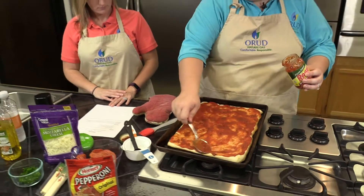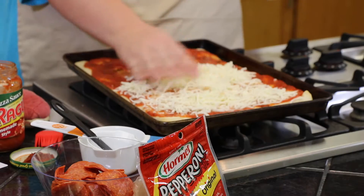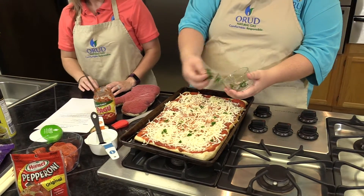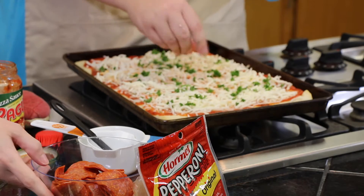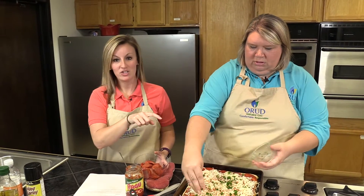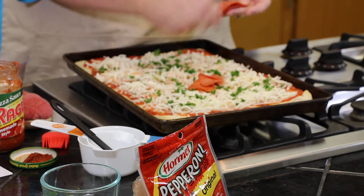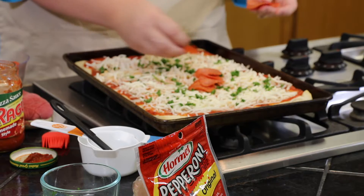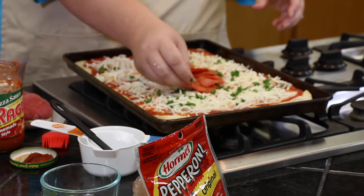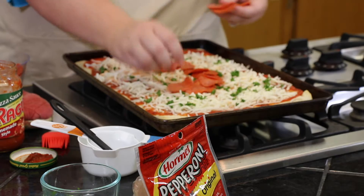We've almost got the pizza sauce on. Next, we're going to spread out our mozzarella cheese and our parsley. The recipe called for more parsley than this, but we're just going to sprinkle a little bit on because we're not a big fan. Next is the pepperoni. The cool thing about this recipe, and it's very football appropriate, is we're going to put the pepperonis in the shape of a football on our little pizza. I have to show off my art skills here, which are lacking very much so — I'm sure you all at home can do better. You can use as many pepperonis as you want, or cut it down if some people don't like them. You could use some different toppings if you wanted to.